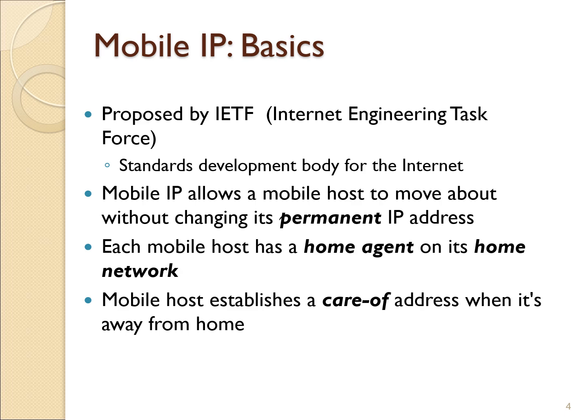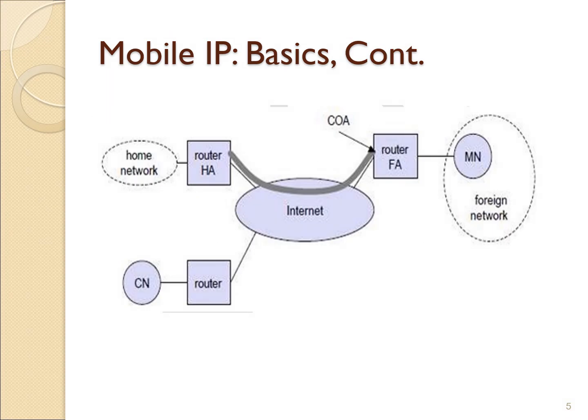Mobile IP is proposed by the IETF, the Internet Engineering Task Force, a standards development body for the internet. Mobile IP is a protocol developed to allow inter-network mobility for wireless nodes without changing their IP address. So without changing its permanent IP, we are moving from source to destination. Each mobile has a home agent and a home network. The mobile host establishes the care of address when it is away from home. We'll discuss this care of address in forthcoming slides. So this is the fundamental block of mobile IP.